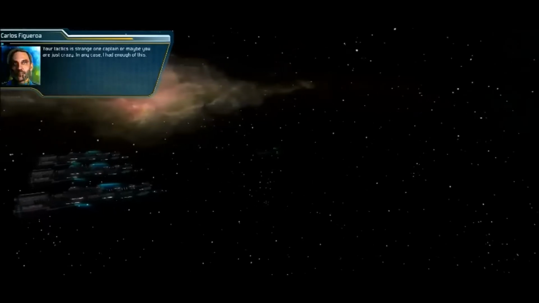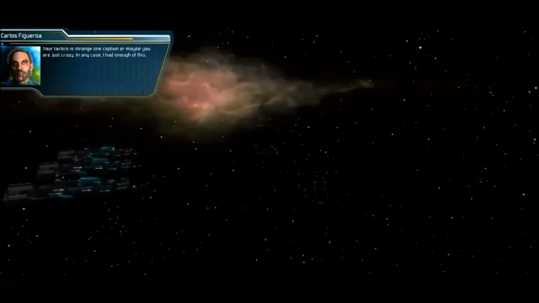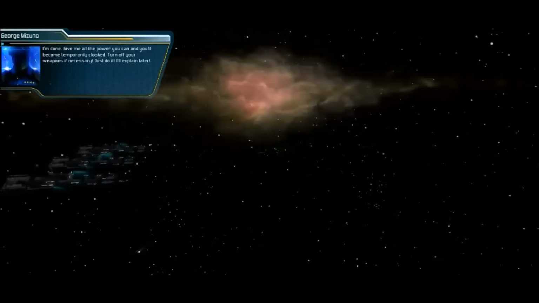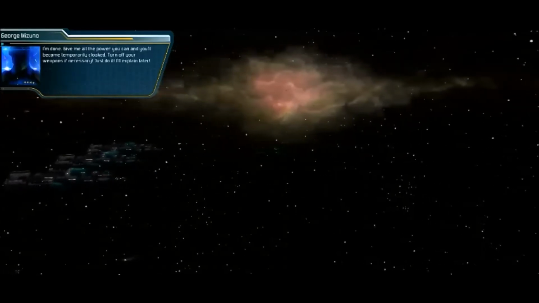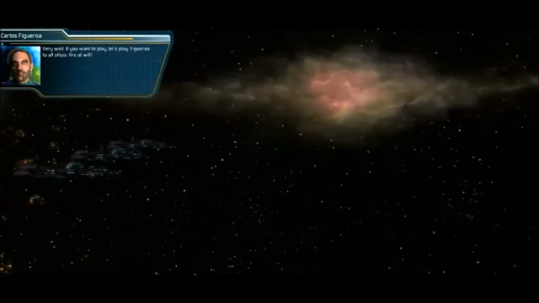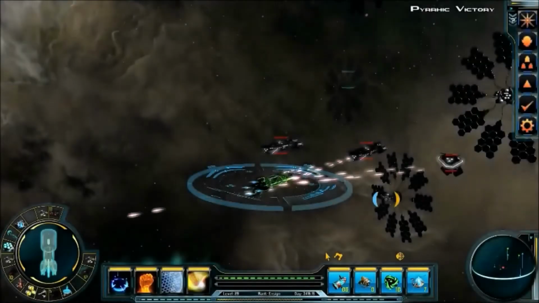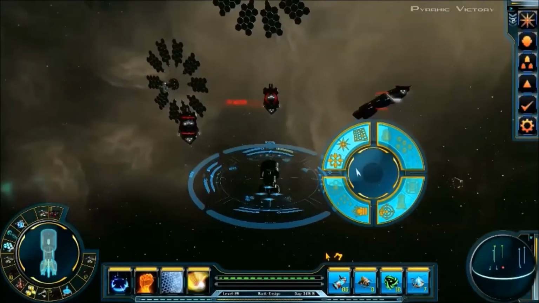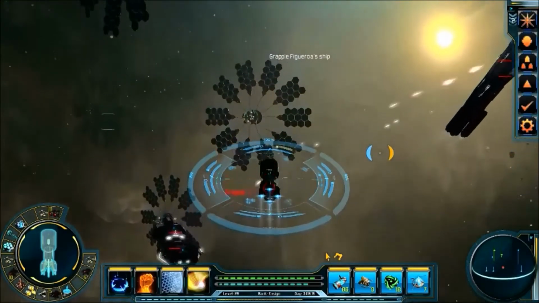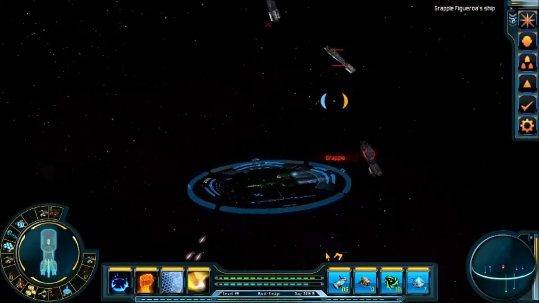Your tactic's a strange one, Captain. Or maybe you're just crazy. In any case, I've had enough of this. I'm done. Give me all the power you can and you'll become temporarily cloaked. Turn off your weapons if necessary. Just do it. I'll explain later. Very well. If you want to play, let's play. Figueroa to all ships. Fire at will. All batteries fire at will. Where is the cloak? Crap, whose ship?